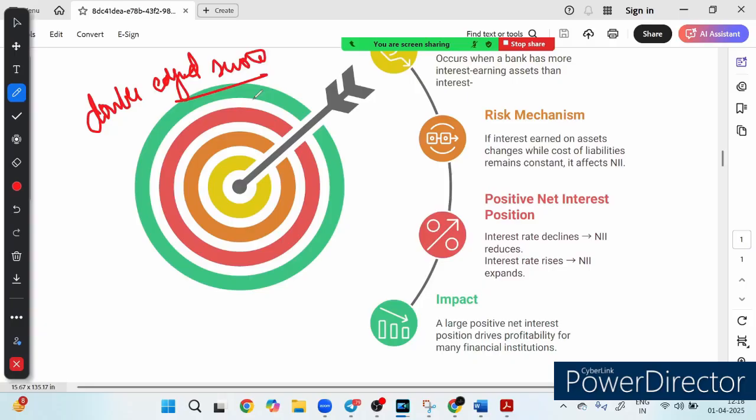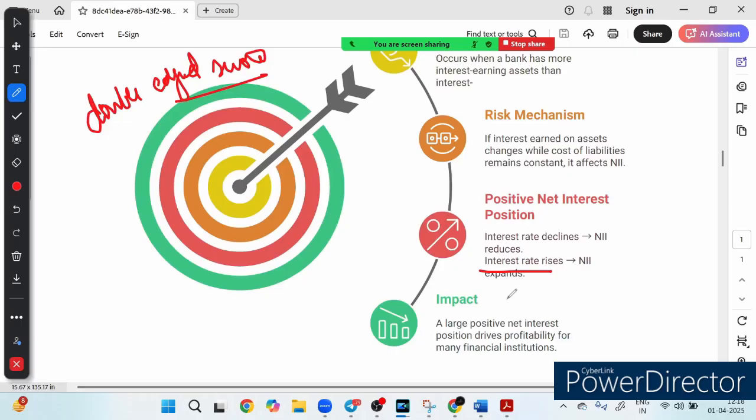So why? Because on one hand it boosts profitability, obviously when interest rates rise, but on the other hand it exposes the bank to interest rate fluctuation. Managing the risk wisely is key to financial stability. So the real challenge for banks is striking the right balance. Too much risk can hurt, but the right strategy can drive profit. And in the examination you will face similar kinds of questions.